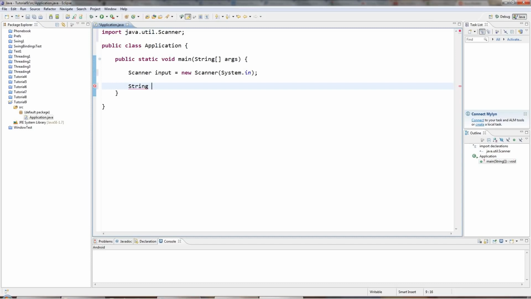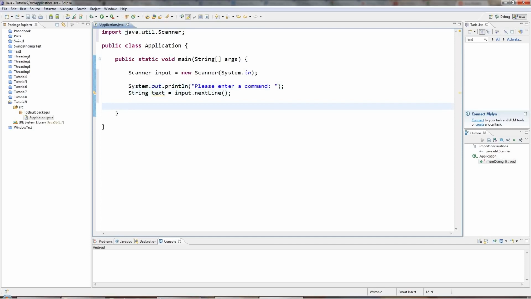So let's try String here. I'll say String text equals input.nextLine. So we're getting some text from the user, and I'm also going to put a prompt here, sysout, Ctrl+Space, please enter some text. Actually, let's say please enter a command, because I'm going to pretend that I'm operating some kind of machine here via text commands.